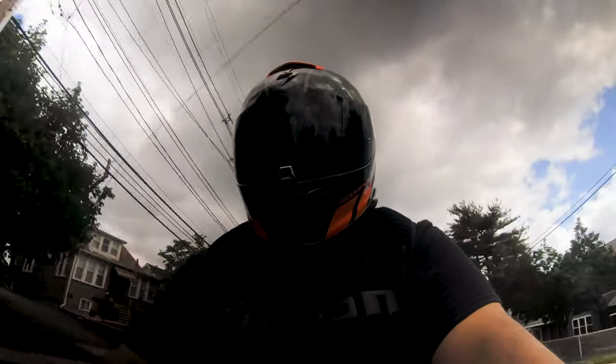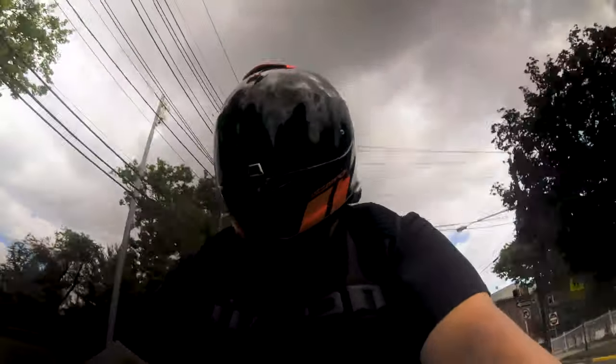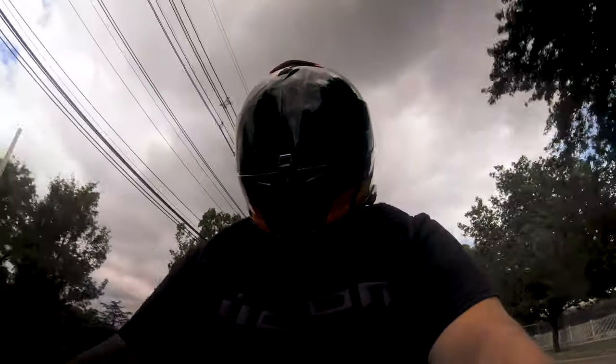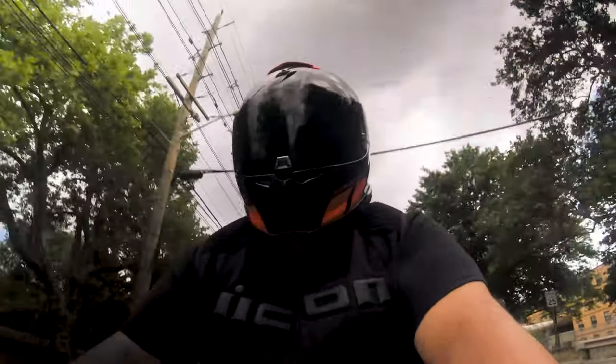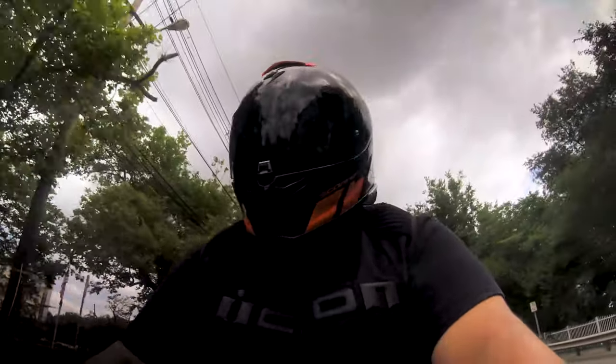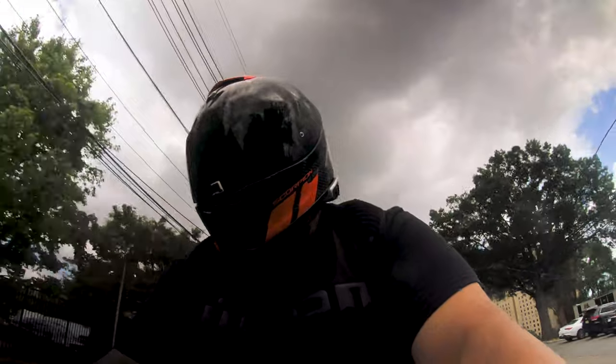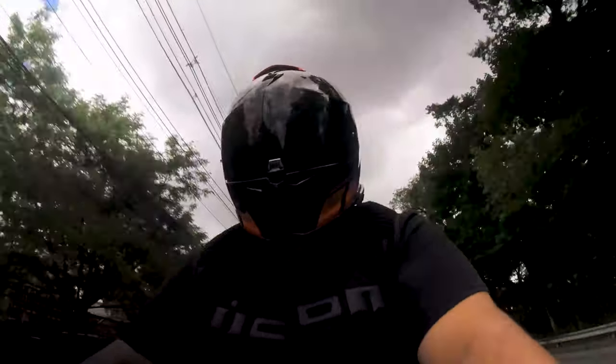I'm only five-six with short arms so I do have a bit of a reach on this bike. It's a little more upright than a super sport — if your arms are a little longer and you're taller you'd feel more comfortable. It's not as high as a Ninja 650 but it has that sporty feel. I wanted a race helmet and maybe one day I'll do track days with this bike.